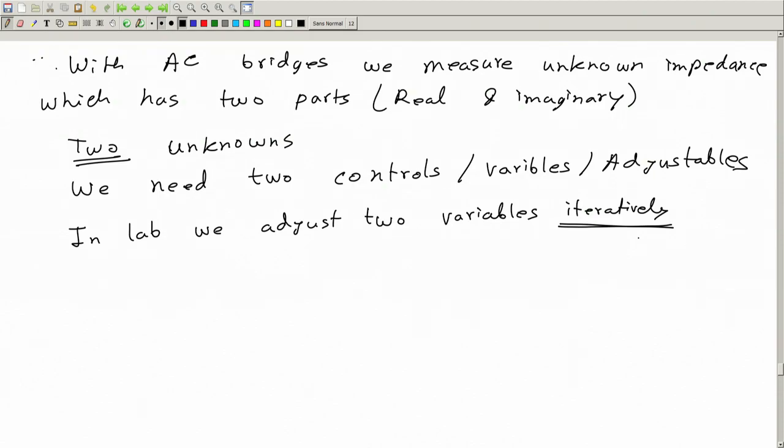In the case of DC bridges, like the Wheatstone bridge, we have to adjust only one resistance. We can keep two resistances fixed and vary only one to get the balance. That is easy. But here we have to vary at least two elements iteratively, one then the other, and this could be very boring and time consuming. With a proper design of the bridge, like what to put in which arm, resistance, capacitance, inductance, it is possible to have a bridge which is easily balanceable, which will go to the balance condition very easily in only a few trials, 2-3 trials. We say the bridge will converge to the balance condition very easily.